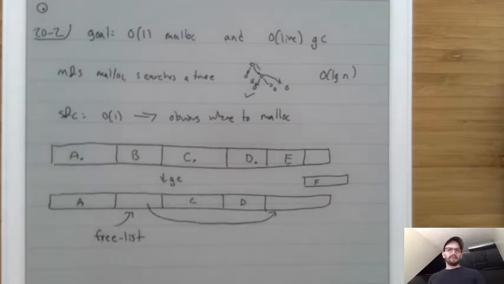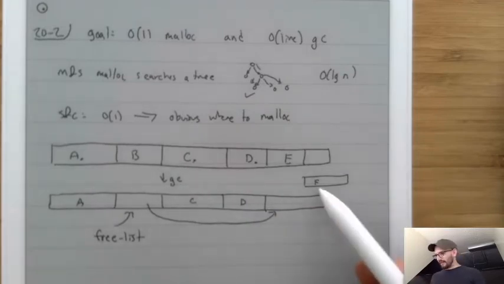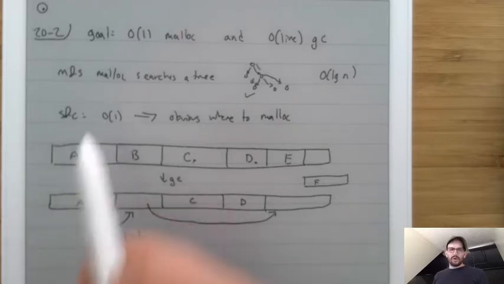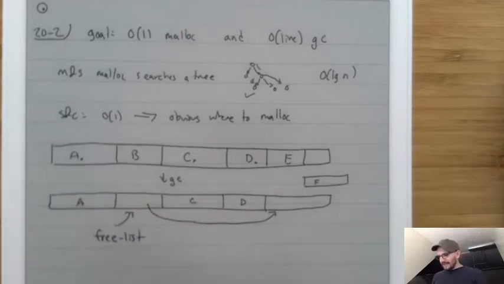Okay? Now what we need to do when we get a malloc request, like for F, we have to search through this set of values and find the one that's the appropriate size. Obviously you could do that in a purely linear fashion by seeing if this is big enough and if it's not, seeing if that's big enough. But since we're just searching a collection, that's why we know that we can store it as a tree, and then we can do it faster with O(log n). All right. However, stop and copy has to only work with O(1), meaning that it can't search.